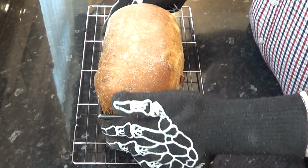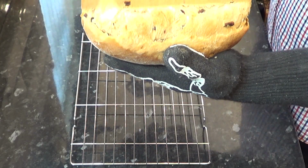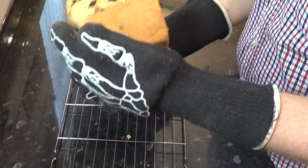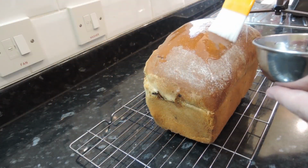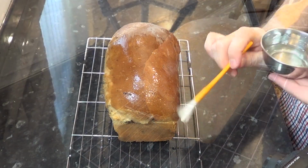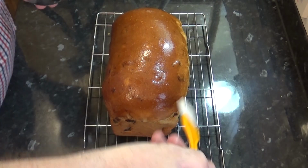And once you've finished admiring the size, shape and smell of this fantastic loaf of bread, carefully pop it out of the tin and onto a wire rack. One extra step I like to do with this type of bread while it's still hot is to give the top of the loaf a coat of glaze using a 50-50 mix of sugar and water or lemon juice. Right, that's the glaze complete, so I let it cool for at least 30 minutes and come back and give it a try.